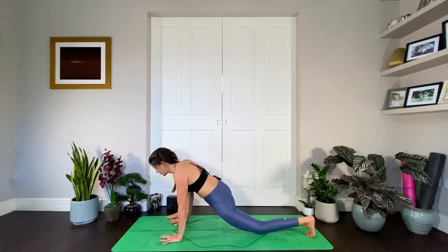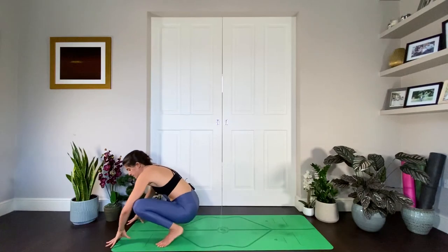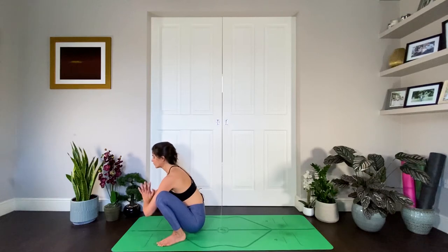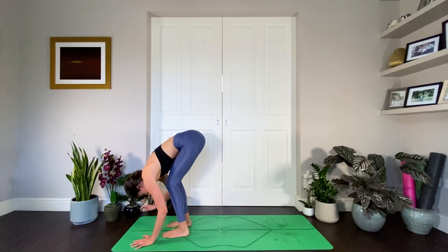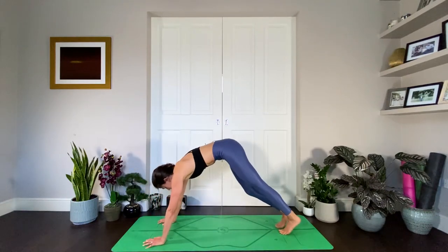Coming back up. Now you're going to challenge yourself — tuck your toes, lift off that knee, and see if you can step your left foot to the front of your mat, coming into yogi squat. If this is too much, bring a blanket underneath the heels or be on your toes. Try to bring your hands to your heart, taking your upper arms inside your knees and pushing one into the other. Breathe here, feeling the glutes engage, feeling that lift — you're not sinking, you're lifting, keeping that nice neutral spine. Then as you exhale, take a forward fold: hips come up, toes come in and you fold. Bring your feet to hip distance and melt over, with as much of a bend in the knees as you need. Send the sit bones up towards the sky. As you inhale, find length, gaze forward. Exhale, plant the hands, step back straight into your downward facing dog.